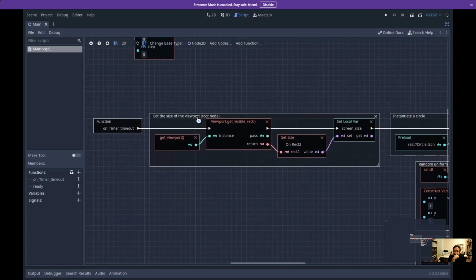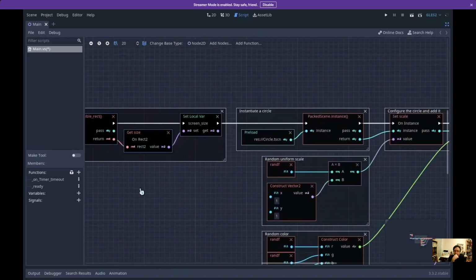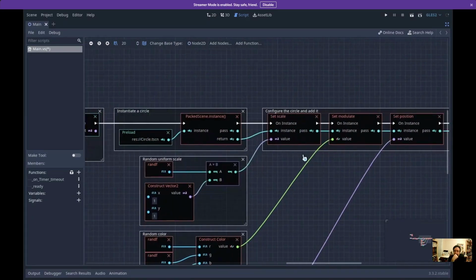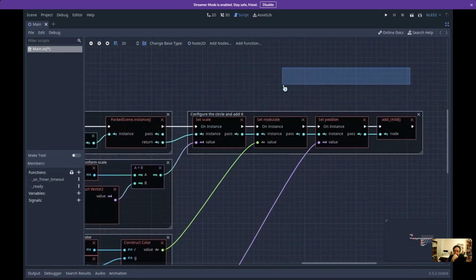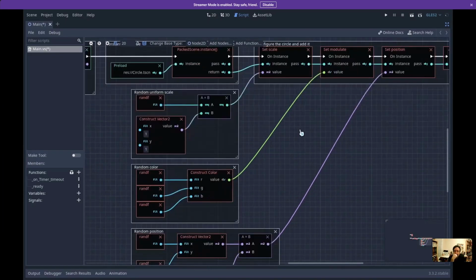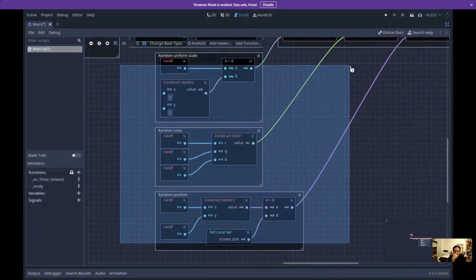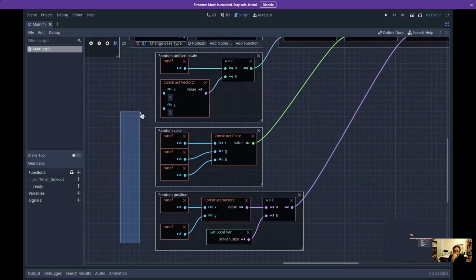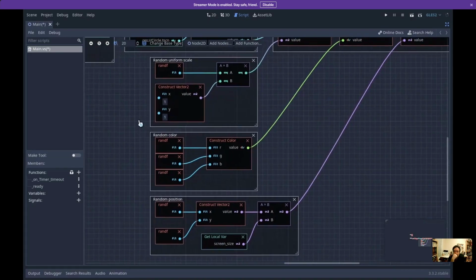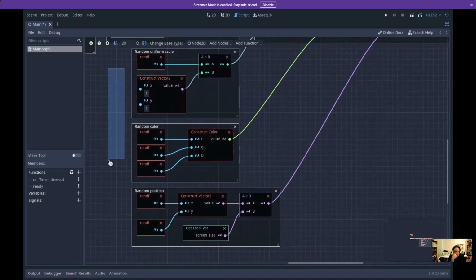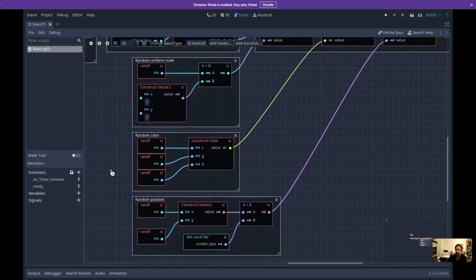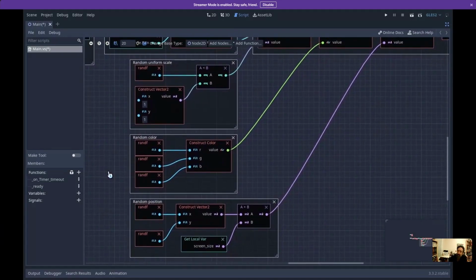So we can clearly see that when it starts, it runs this block of code. Then it runs this block of code. Then it runs here. And these are the high level concepts for what it's doing. It's setting the scale, modulate, and position. And if you want to go into details, we have these here. In GDScript, you could do this as a function, and you could do a function for each one. But I don't think that's quite as clean as this.